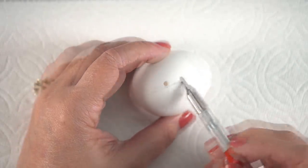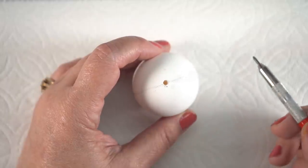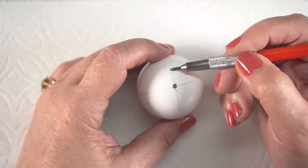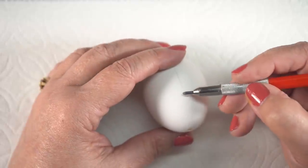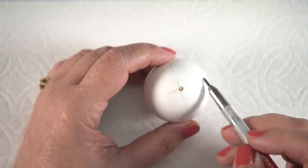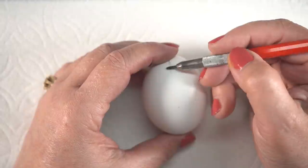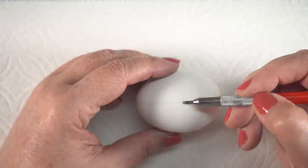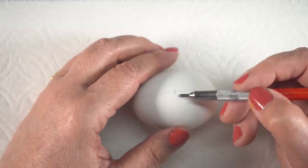I'm going to jump right in with making a 48-triangle design on my egg, just giving myself guidelines. Put a line that goes all the way up one side of the egg, make a crisscross at the top, and then a crisscross at the bottom as well that will start to join those from one side to the other — that gives you four divisions that should be relatively equal around the egg. If you're making a pattern, it's helpful to have something that's relatively evenly spaced.